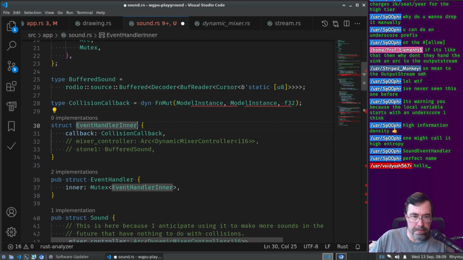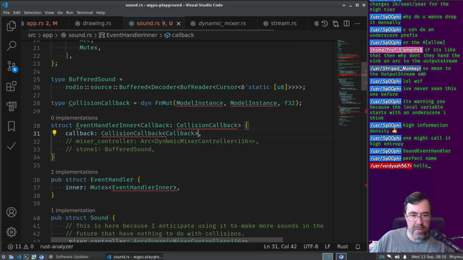This would be this, right? Let it figure it out. So that means my sound is going to be generic on that, right? No, it's the physics engine that will be.